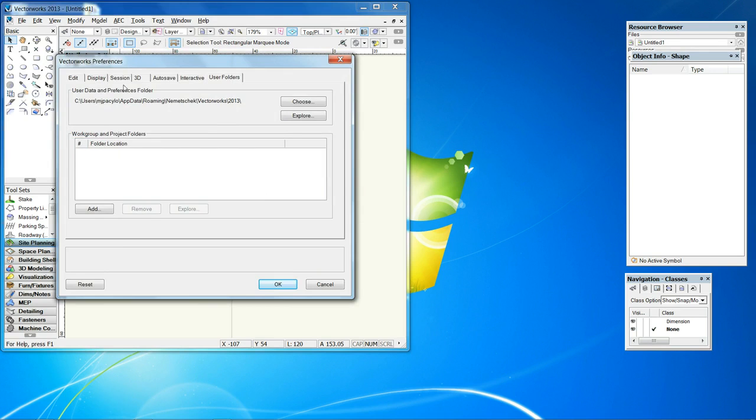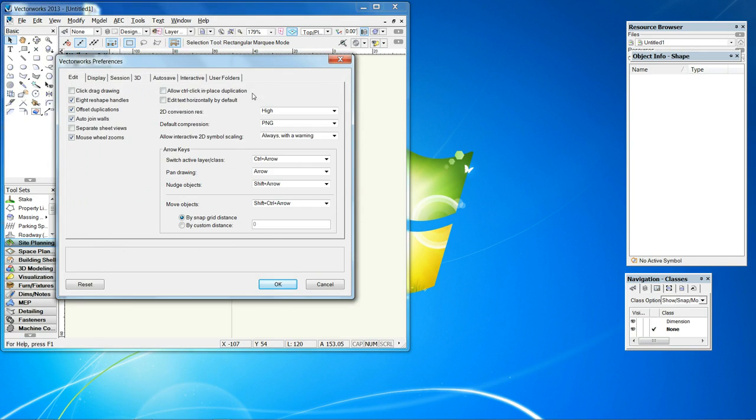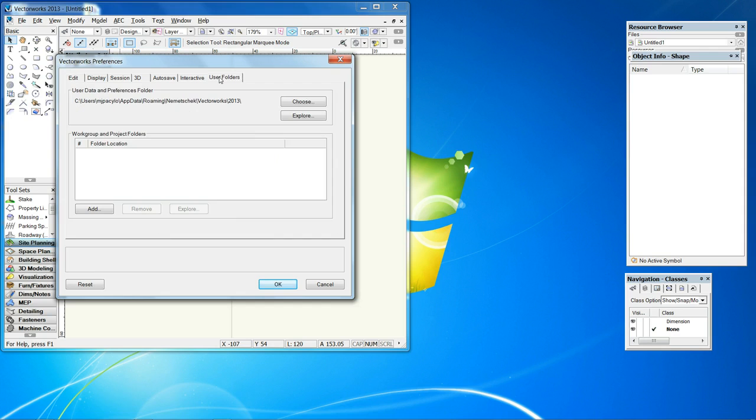It's going to bring you to a panel that gives you different types of options, but what you want to do here is click on the Users folder. This is going to tell us exactly where we need to take the plugins and the files that you're going to download, in their proper locations. If this isn't installed properly, you won't have access to the plugin sets and they won't work. So go ahead and click on Explore.